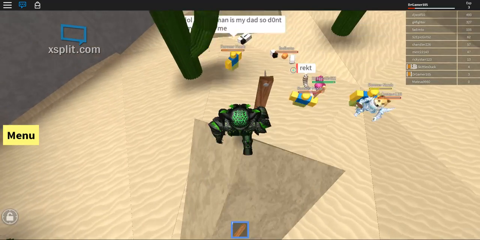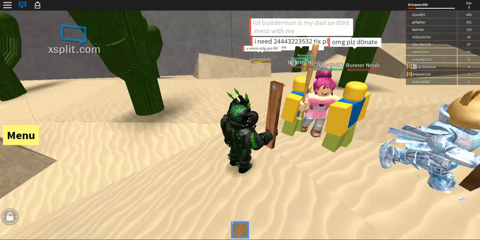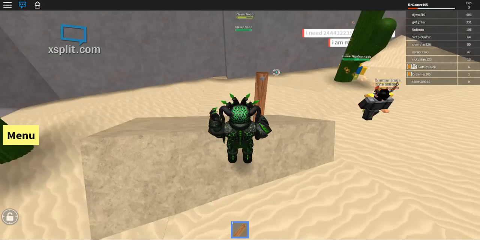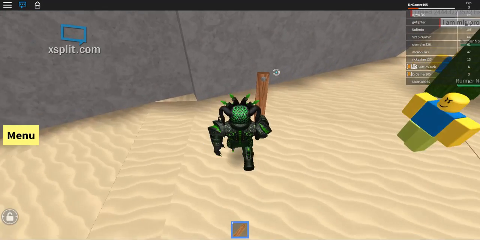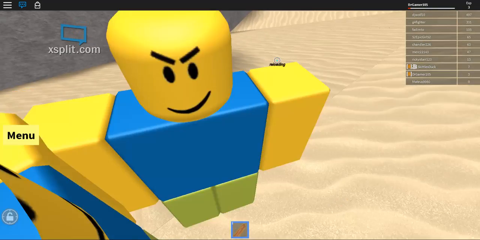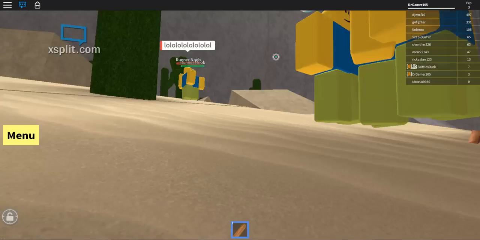I thought they were actual players for a minute. Oh my God. A noob just said, LOL, my dad is Builder Man. He gave me 1 million Robux. I was just like, what the? I just died. I feel so embarrassed right now. Good for you. I just died.